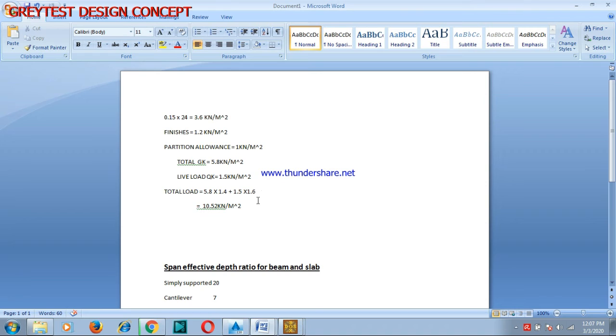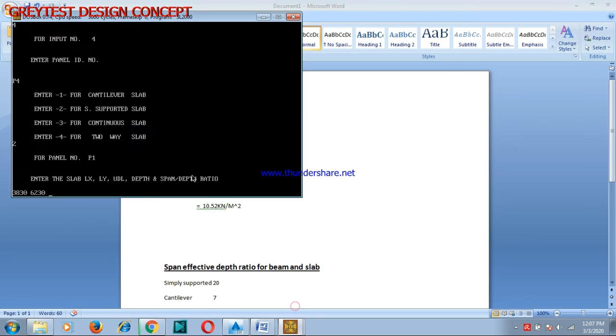Now look at this. This is the total load. Now we use 10.52. Your depth is 150.